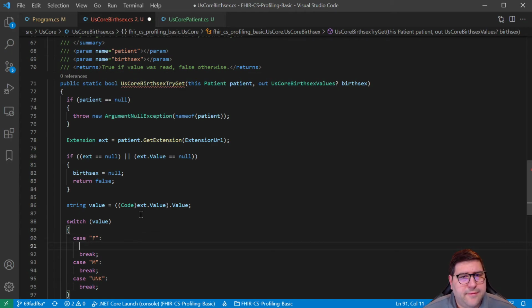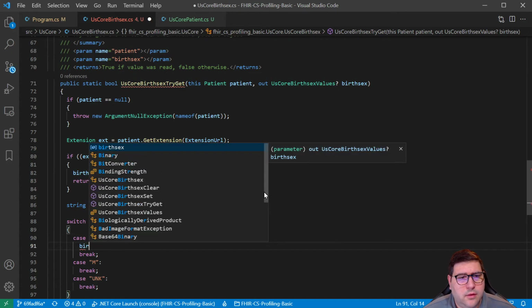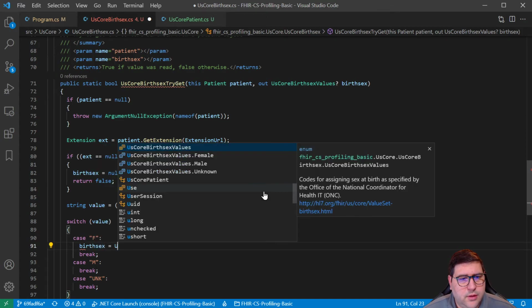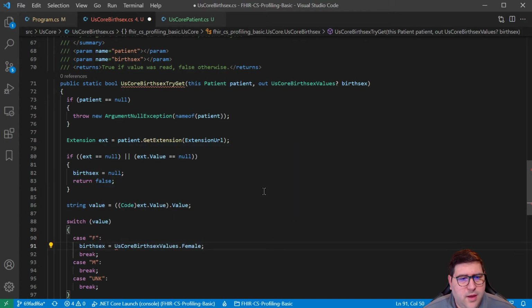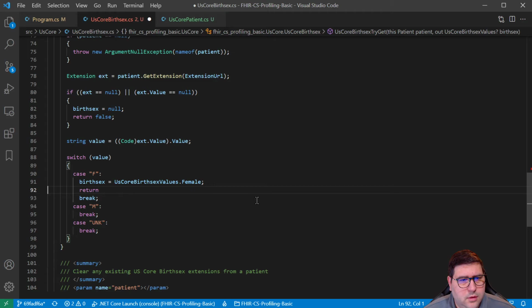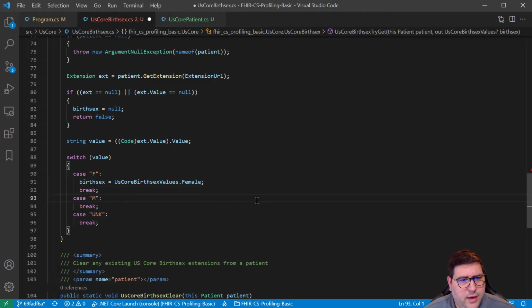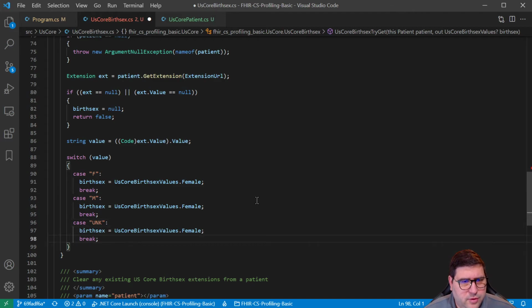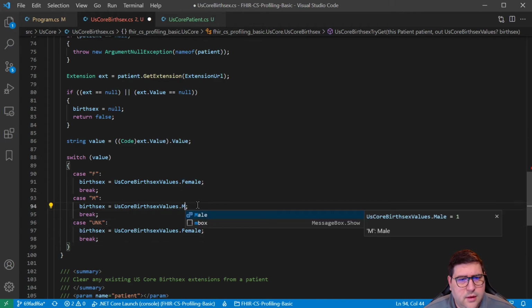So in the case F, we want to say birth sex equals our female value. And we can go ahead and return, yeah, we can just leave the breaks for now. I was saying we could probably return trues, but really we can just fail out if it's unknown here.